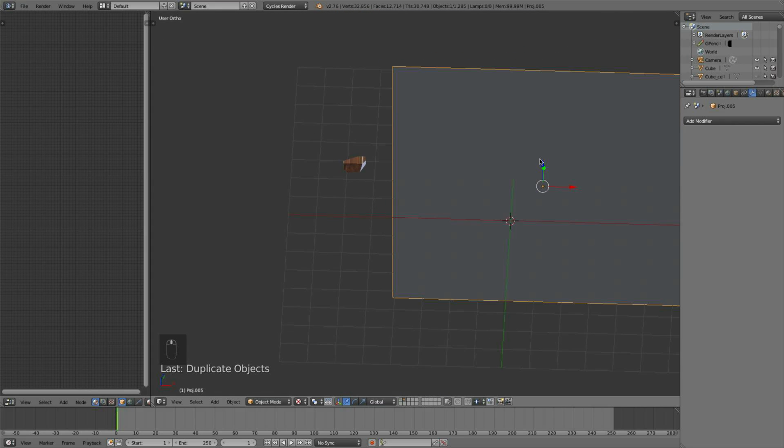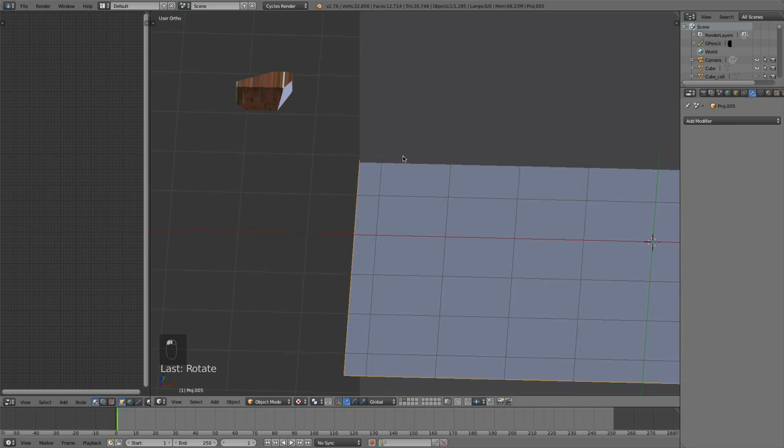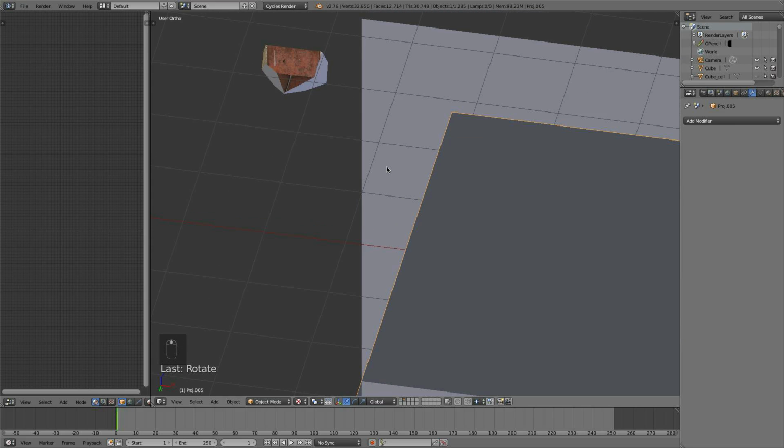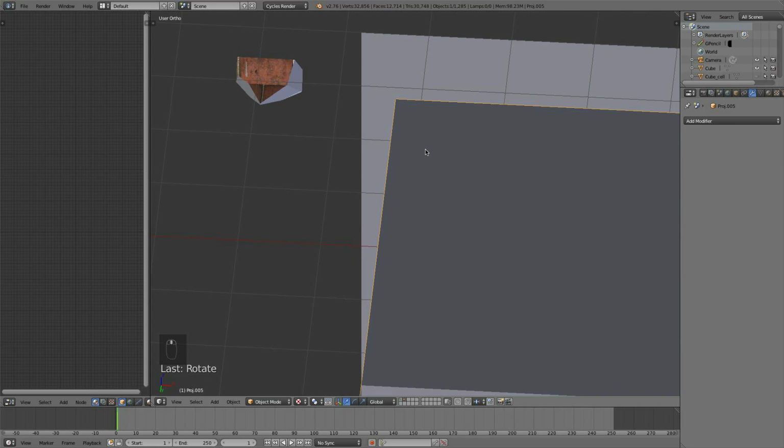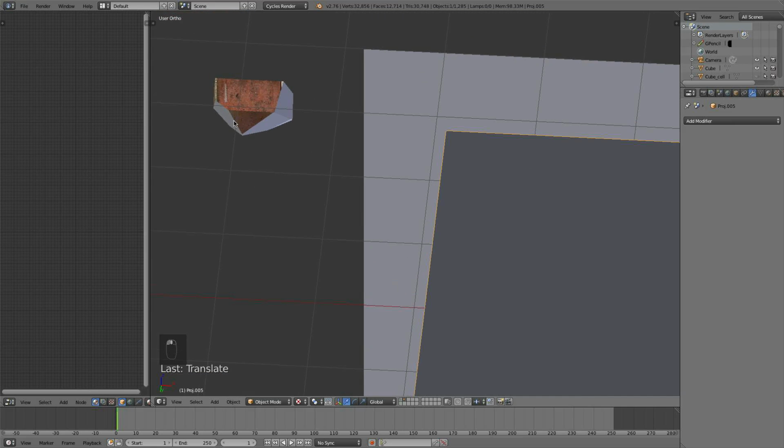So this one I'm going to rotate 90 along the X right back. This will be texturing the bottom now. And you can see our brick is down there. Now I just need to grab it along the X until it's lined up, which is right on there. It's kind of hard to see in the shattered one, but it should be right around there.